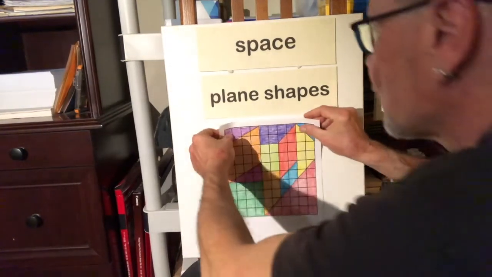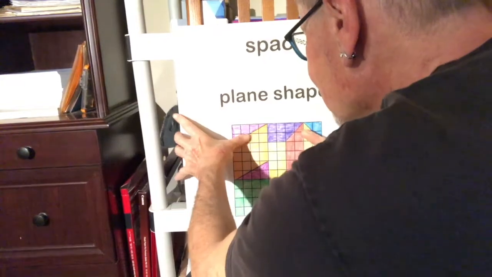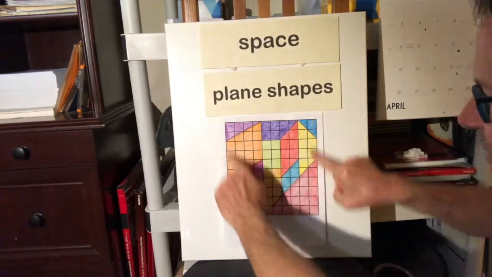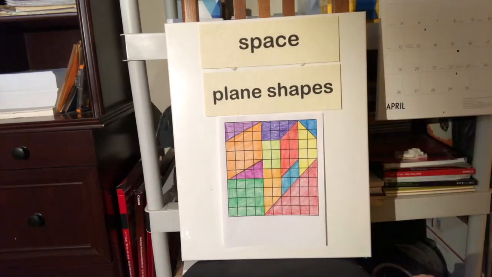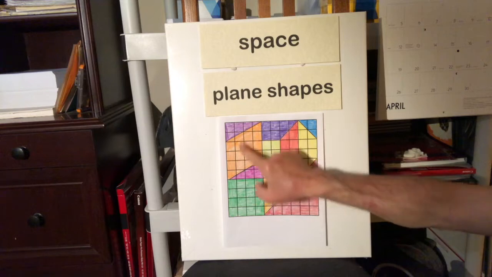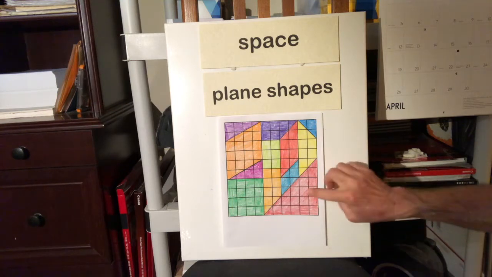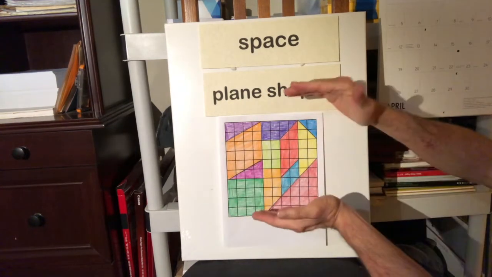And I just used crayons for this. That's how simple it was. Now I want you to look at the space that I have. It's shaped like a big square. That's the space. And I want you to look at the plane shapes that I used to fill that space. Notice that every part of the space is filled, every part is colored, and nothing goes outside the space. I've used just the space.